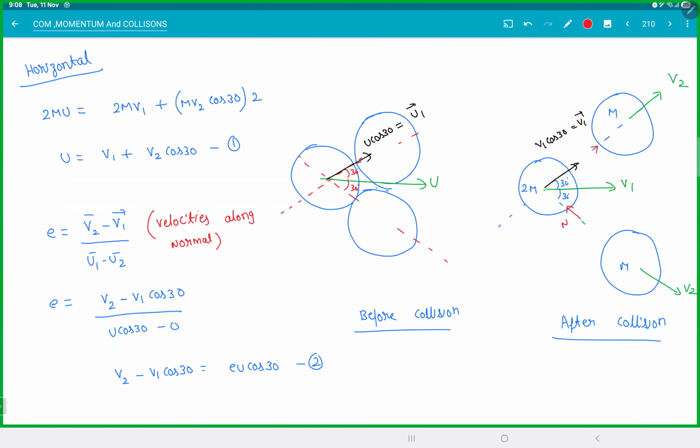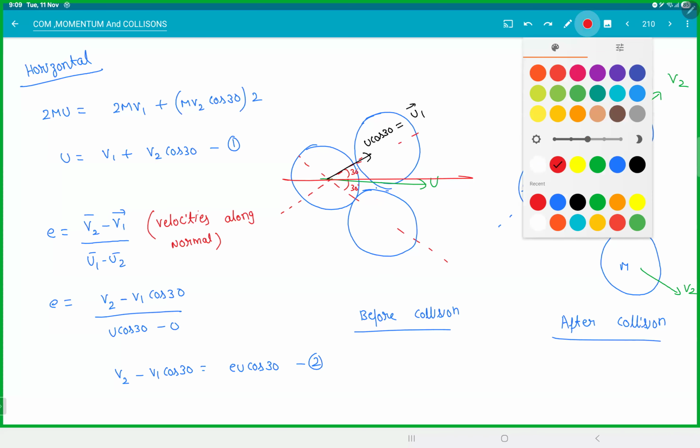Just a matter of solving now. So remember that coefficient of restitution is used only for two bodies at a time. You don't apply restitution for three bodies. And the velocities must be taken always along the normal. You don't take the full velocities. So you should take the initial velocity of the ball in this direction. You should take the final velocity of the striker in this direction, and you have to do restitution for that. I think, yeah, you got everything. So then it's just a matter of solving.